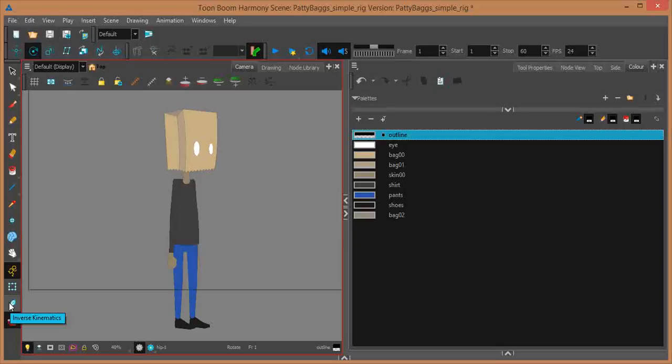It's more of a bottom-to-top approach, rather than the top-down, in terms of parenting. So here's what it looks like. We hit that, we probably choose a part. It kind of shows you what everything looks like.